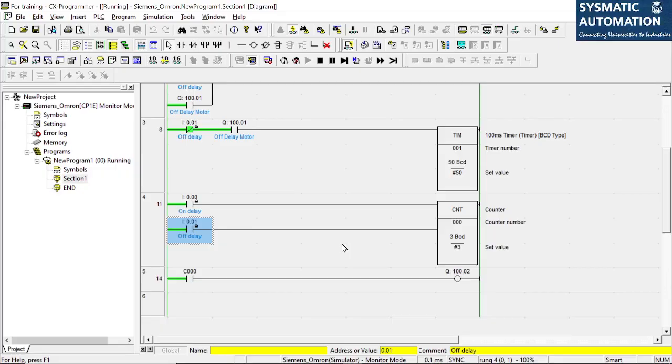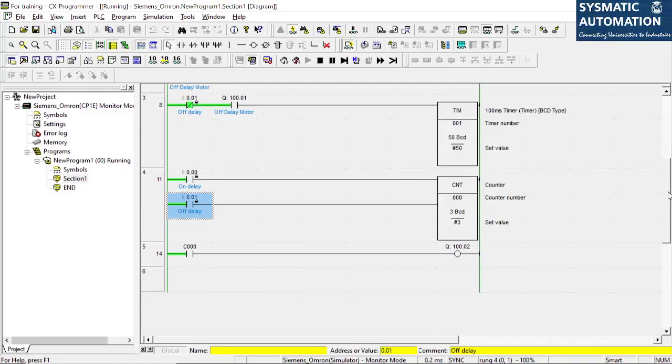Or once you switch off the button, the light should stay on till you go out of the room.